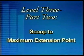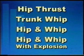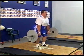The explosion point is the transition from the scoop to the maximum extension point. In our opinion, how one moves through this area determines the outcome of the lift more than any other factor. The scoop to maximum extension point is practiced in 4 stages: hip thrust, trunk whip, hip and whip, and hip and whip with explosion. Begin with the hip thrust motion.